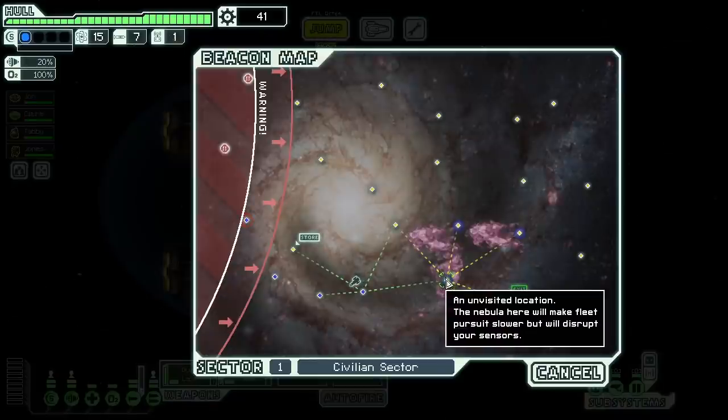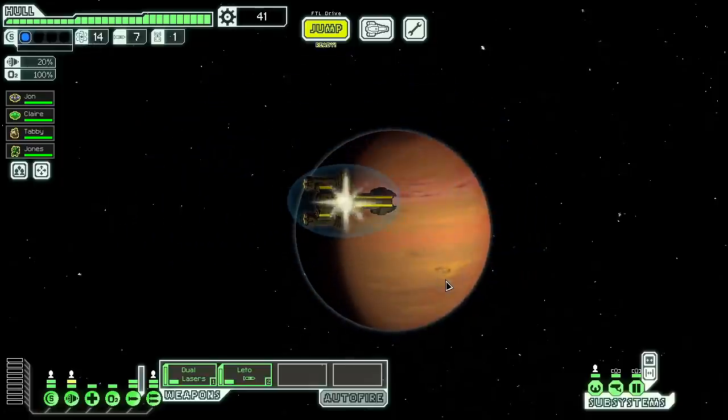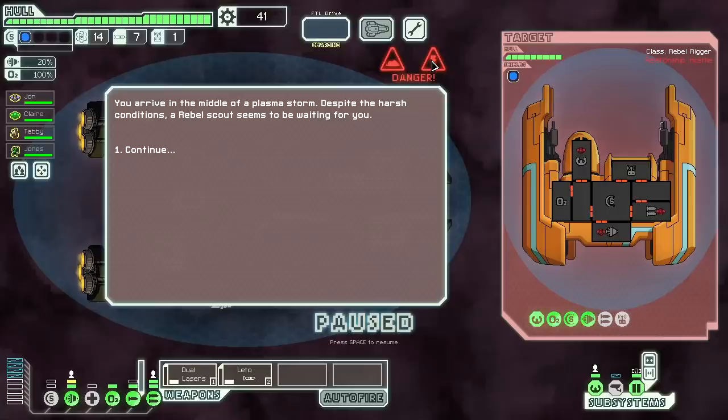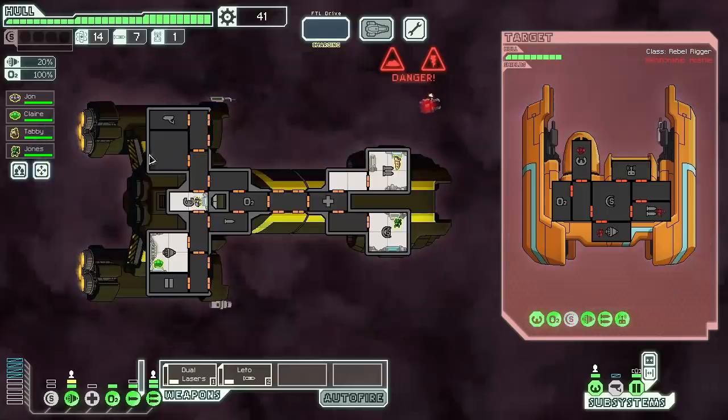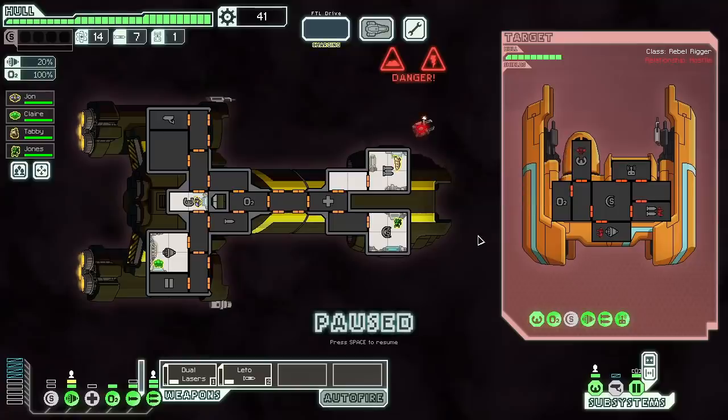Alright, so do I want to go into here? Yeah, I'll go here into the nebula first. That'll give me a better idea as to what's going on in the world. And half power, because it's a nebula. Okay, plasma storm. And that is... oh dear. That's a beam drone.